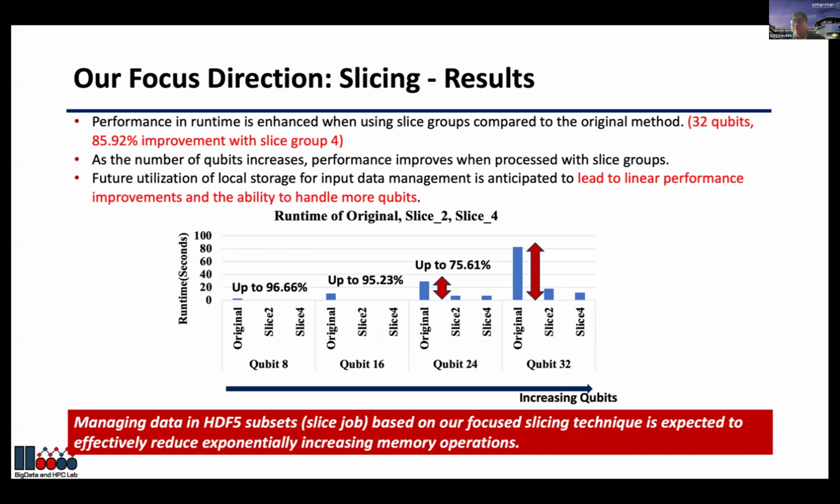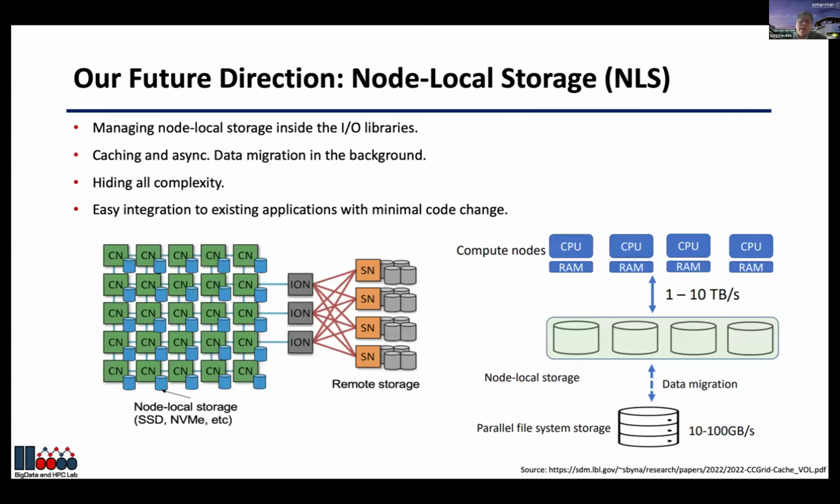And the quantum simulation was indeed hurting itself for data management, or data movement between the tape storage, the file system, and then the GPU device itself. And after we tested those methods, what we're doing right now is to move that data stream to the node local storage, which is often called NLS.